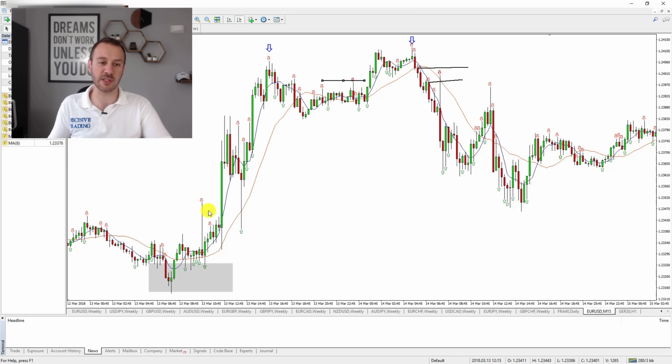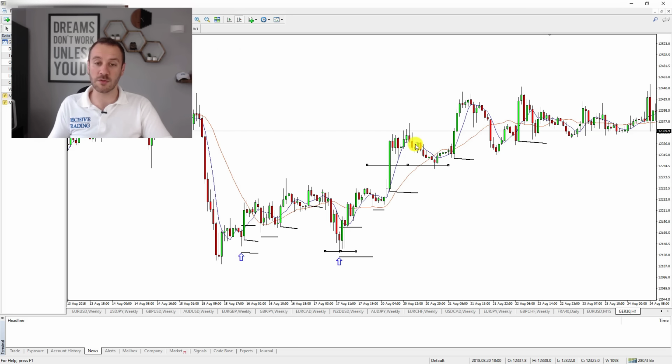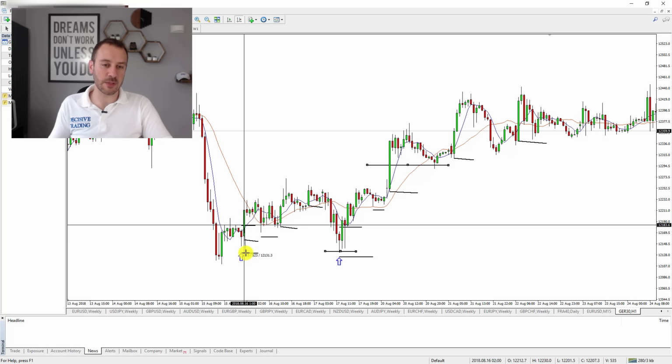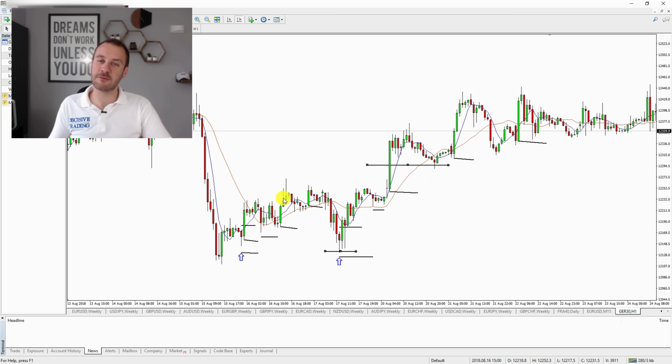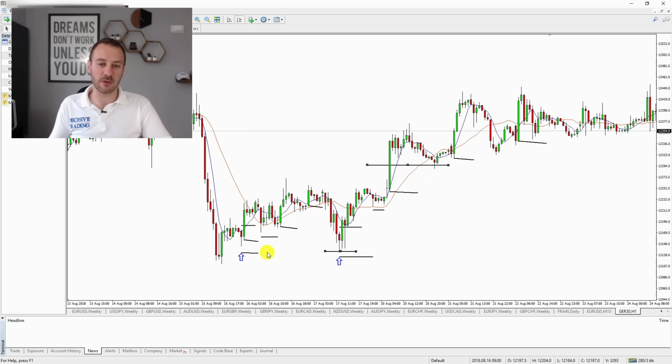Now with partial profits, we can actually use a couple of different things here. It's a really, really useful tool when you're trading. So let's say this one right here. We're risking around about 50 pips, I believe it was. So when we get to 50 pips, we're at one-to-one risk to reward. Now, if we close out 50% of our position on this one, if the market comes down and hits this stop level, it's now taking us out at break even.